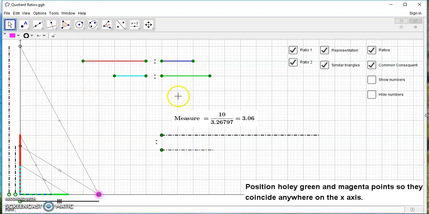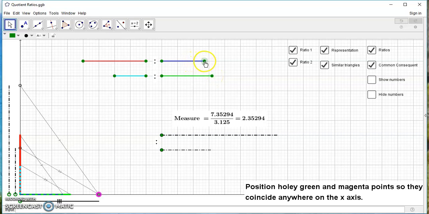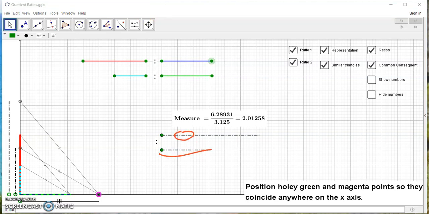So if we had to treat these as, now what is the actual consequent in this case? It's approximately that much, isn't it? So if we said let's do about that, let's move that to about there, like so, and then we can see that this is approximately the correct value, because if we assume this is a unit, then this would be 4/3 to 2/3, which means the quotient would be 2. In other words, this line here fits exactly into this line here twice, right? And that's the measure, right?